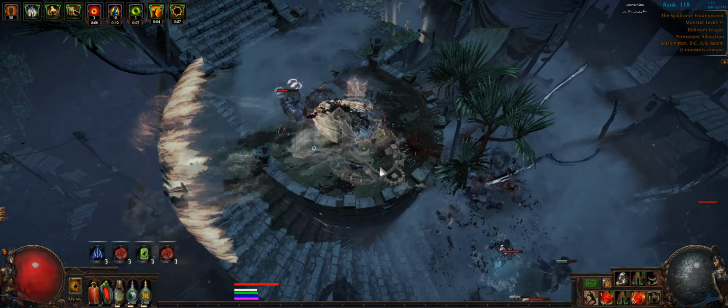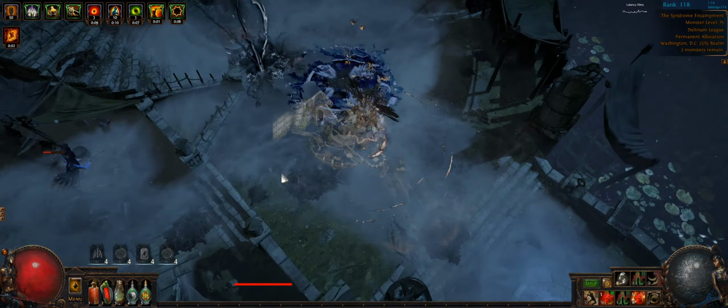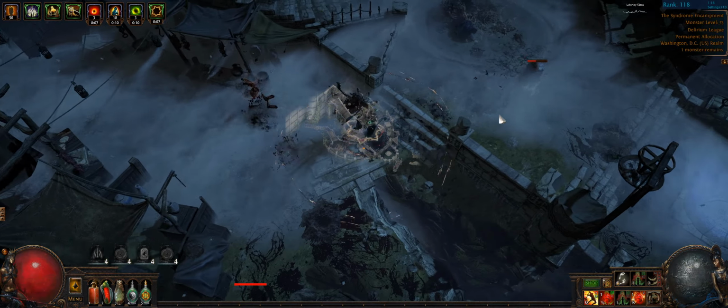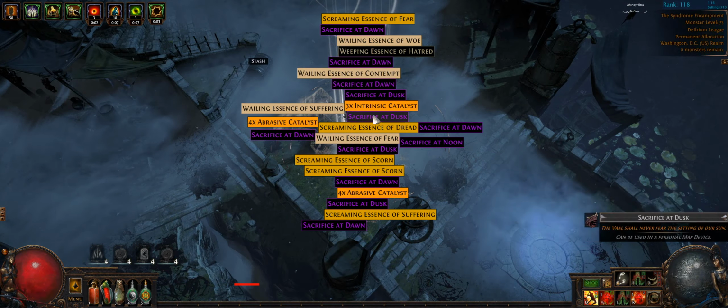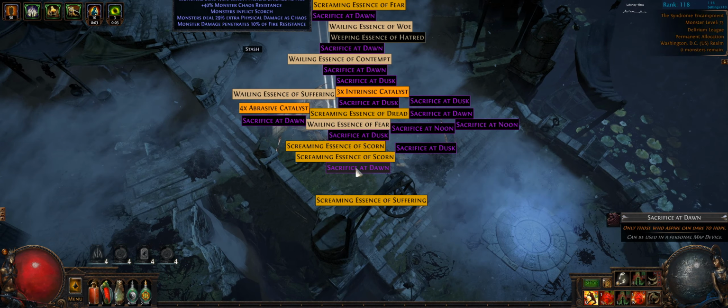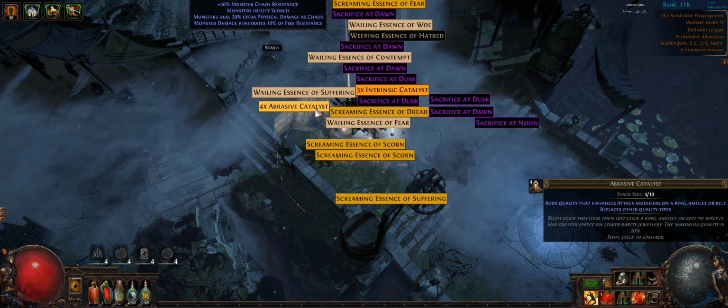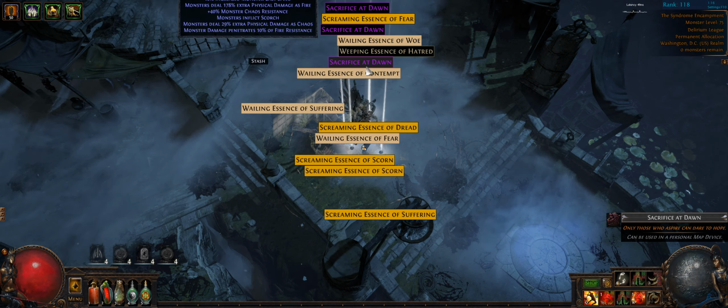As I was saying a few minutes ago, try never to stand still as a Lacerate Gladiator, and I'm sure as many other classes too, because you will get overwhelmed and completely boned. Sack frags. I wouldn't mind some sack frags. Map quantity. Sack frags and catalyst looks good to me, right? Okay, here we go.